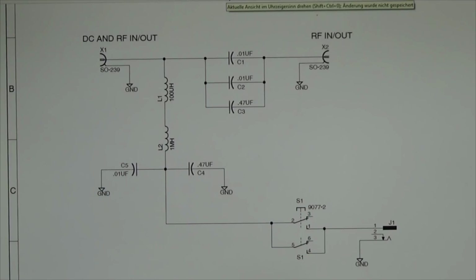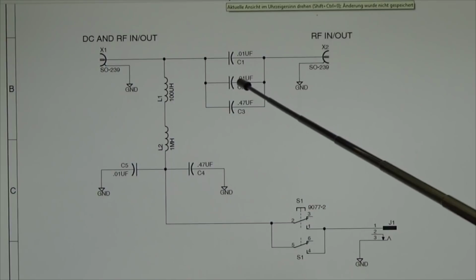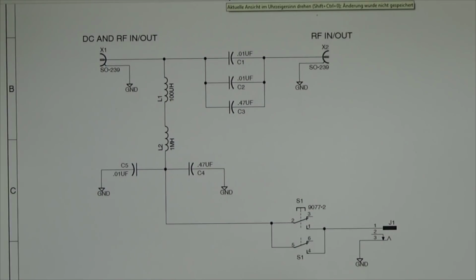So therefore that is more or less all we need to know, and the impedance will not get really changed. I mean, there is another formula where we can calculate the stop frequency, so the lower cutoff, where we see what the configuration here should be. But I see we have here 10 nanofarad, 10 nanofarad, and 470 nanofarad in parallel, which means these three capacitors get added up, and that means the XC is really low, and there is nothing special, right? Really nothing special except what we have already been talking about.